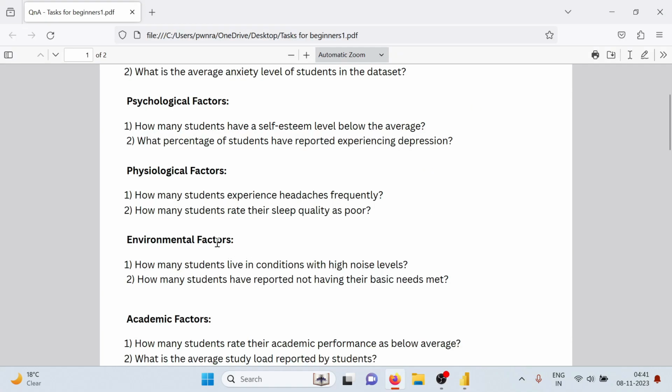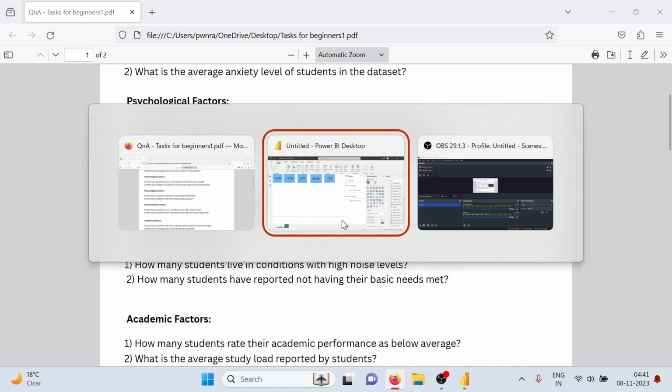Now we have another question. How many students rate their sleep quality as poor?